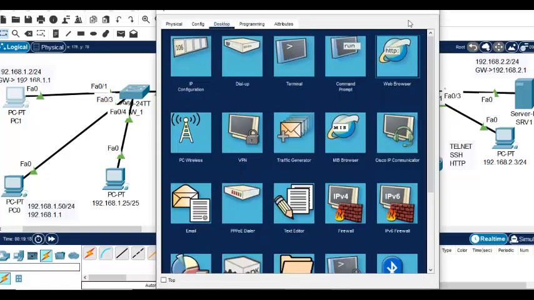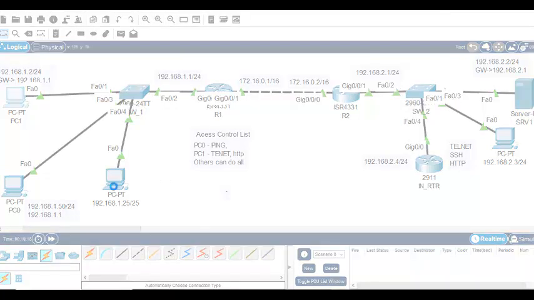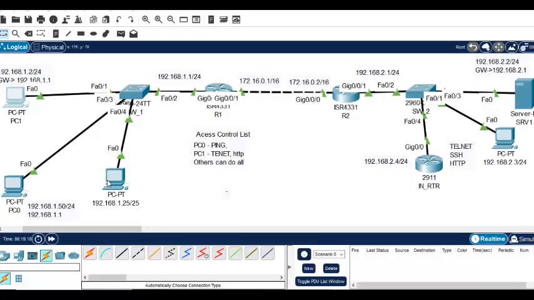Meanwhile, let me also go to this new PC. It's a response time. Here, let me paste this.